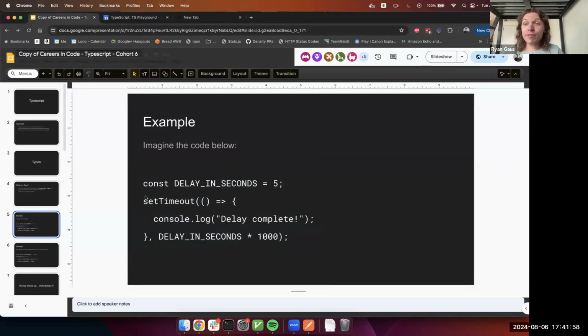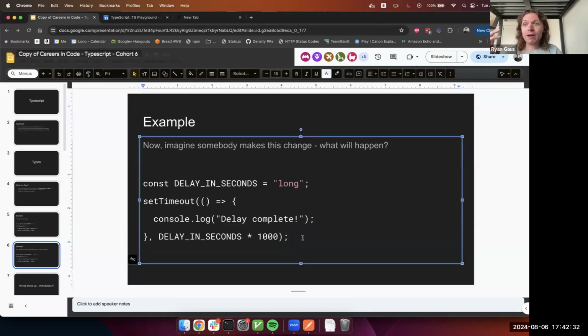Now, this is all fine and good, but let's say you write this code, and a few months later you come back to it, and maybe you're not quite with it completely. You're a little distracted. You're thinking, oh, I need to modify this delayInSeconds, and you change this to be the string long. You're just like, oh, I want to have a longer delay, so I'll just put the string long there. I realize it's a little bit contrived, but bear with me here. So I make this change.